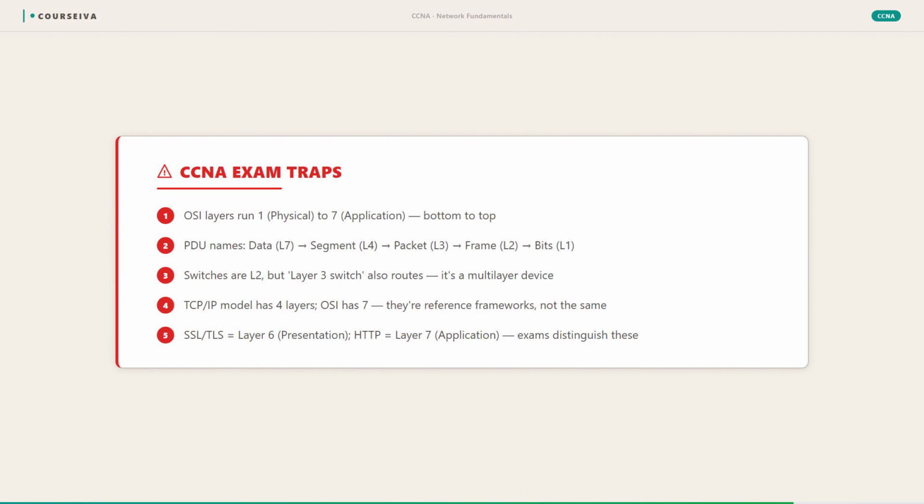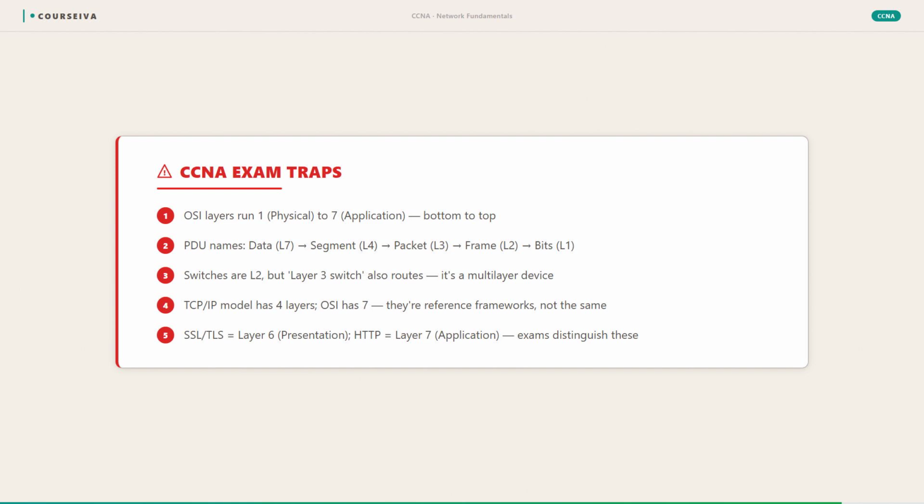Now for switches. A regular switch is a layer 2 device, but when you hear about a layer 3 switch, it means it can also handle routing. Not just a marketing gimmick. The OSI model describes protocols, but in reality, it's the TCP/IP suite that's doing the heavy lifting.